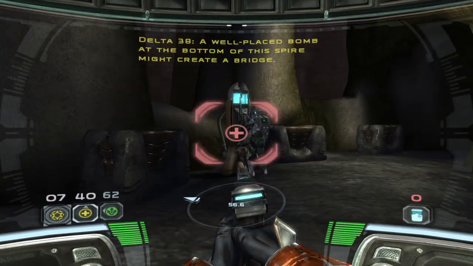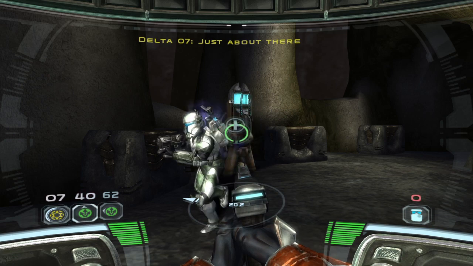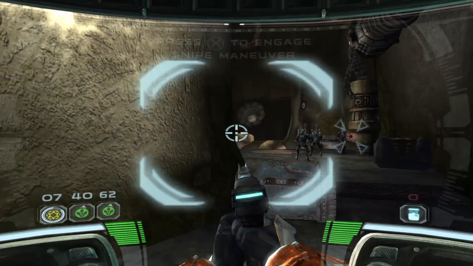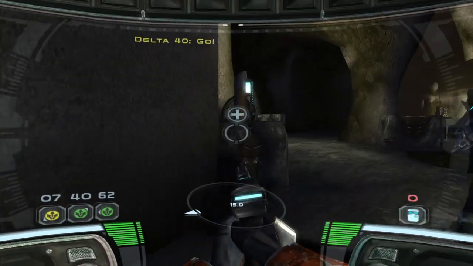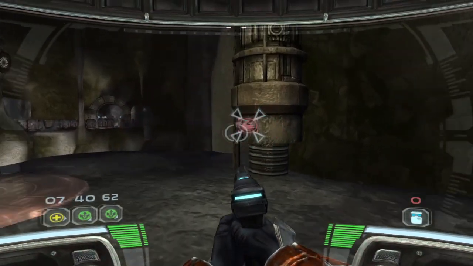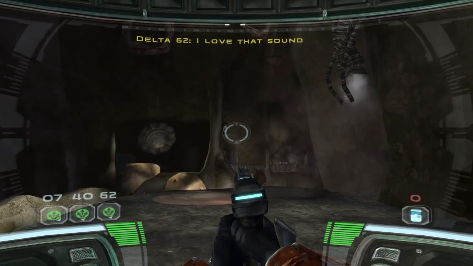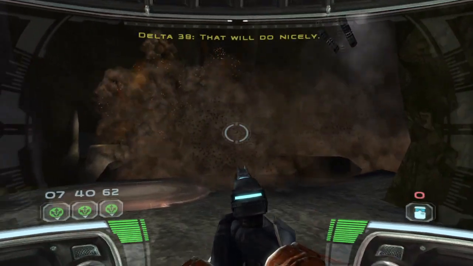A well-placed bomb at the bottom of the spire might create a breach. Just about there. Feeling better now. Charge armed. Go! Heal up, Delta. I'm on it. Moving to cover. Take cover, Delta! Now. That'll do nicely.